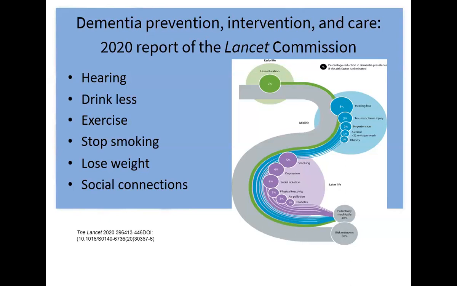In midlife, hearing loss. So if your parents are too stubborn to get hearing aids, this is one of the most heavily weighted risk factors to prevent dementia. 8% reduction of risk of dementia, so persuade them. Not hitting your head always sounds like a good idea. Treating blood pressure, not drinking too much, not being obese. So that's where the MOPD stuff comes in.